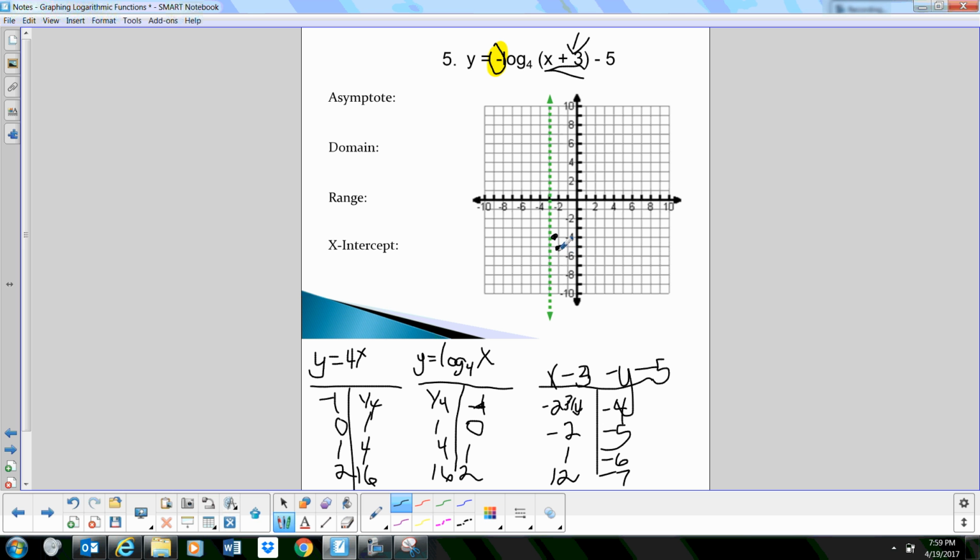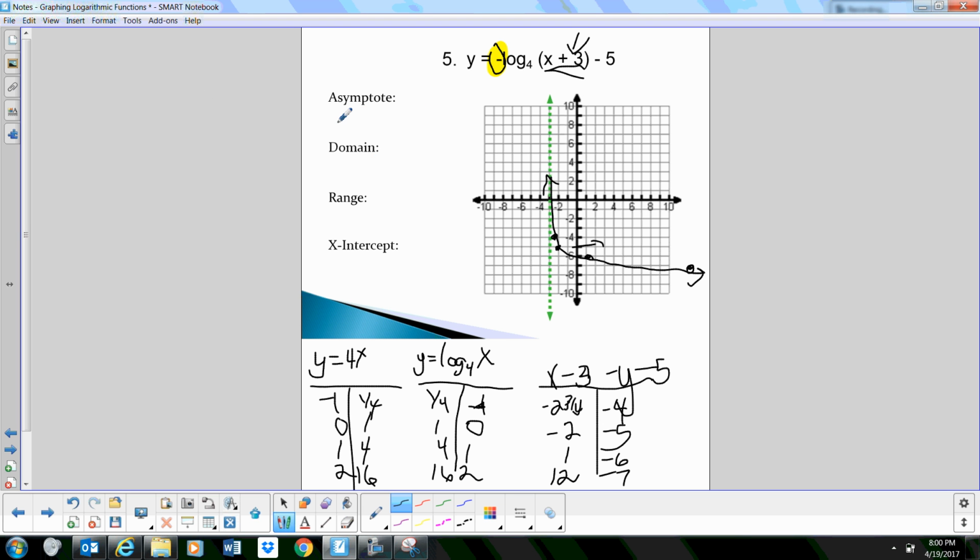Okay, and then 1, negative 6. There's this one. And then 12, I'm just going to kind of estimate this. 12, 7. Okay, so you can see it's coming down, kind of stretching out quickly. It will stretch out more quickly the greater the base. Notice this is getting stretched vertically very quickly, and that's because our base this time was 4 instead of 2. Okay, and there is our graph.